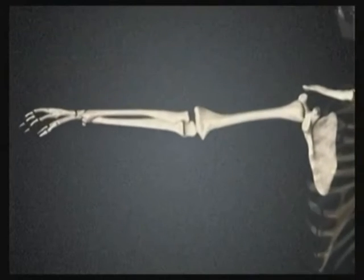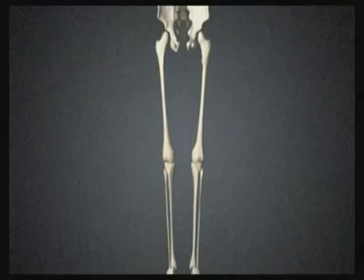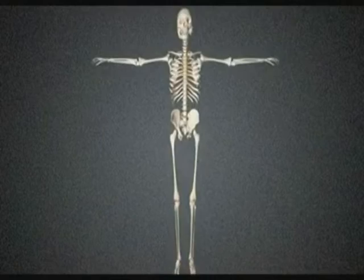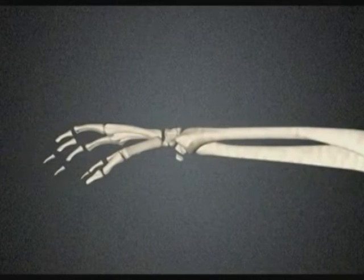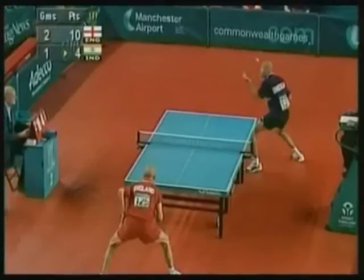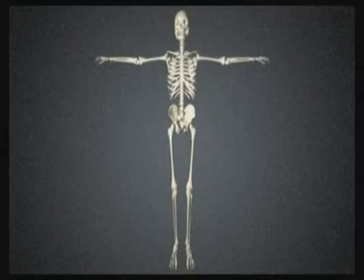The long bones of the arms — the humerus, radius, and ulna — and of the legs — the femur, tibia, and fibula — act as levers to produce a wide range of rapid, large, and powerful movements. At the extremities of the limbs are the short bones of the hands and feet. Of the 60 bones that make up the arms, 54 are in the hands. The small size of these bones means the hand is extremely flexible, allowing finer sporting movements to be performed. Short bones also help the hands and feet absorb heavy impacts.